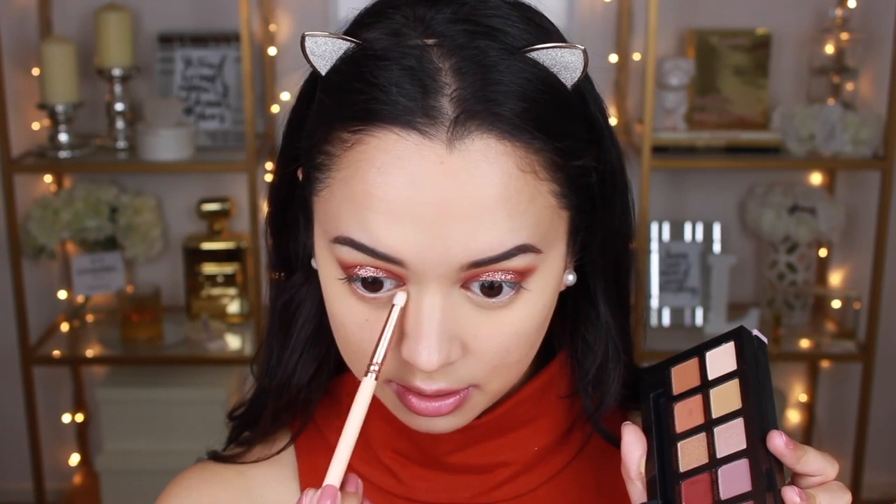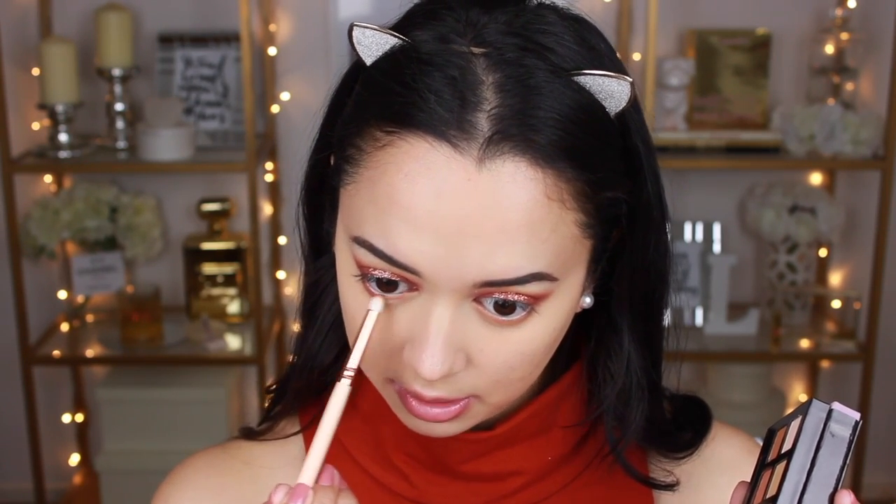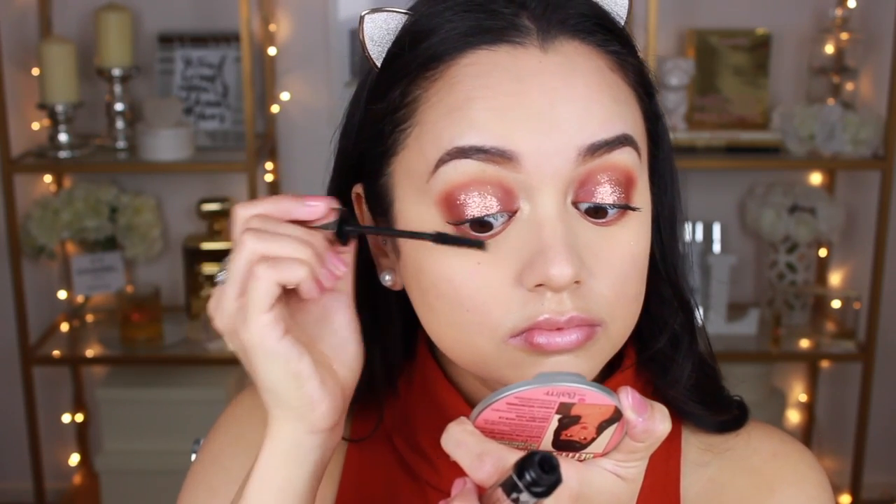I'm taking the shade Burnt Orange and running that along my bottom lash line just so everything ties in together. Then I'm taking Red Ochre and doing the same but more closer to the lash line — this gives a really nice smoky effect without being too harsh, transitioning from Red Ochre to Burnt Orange. For the inner corner I'm taking Primavera again for that inner corner highlight. The lashes I'm using today are the Style Diva from Coco Lashes — they're super intense at the root of the band then taper out into wispy ends, which I love. I actually forgot to apply mascara first, so I'm quickly using the L'Oreal Lash Architect 4D Mascara before putting the lashes on.